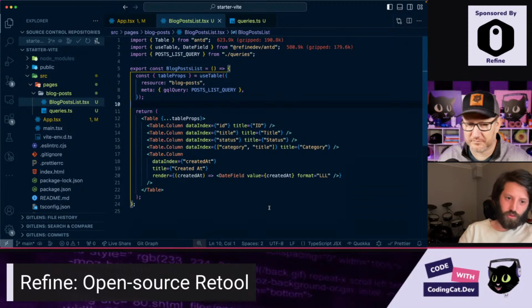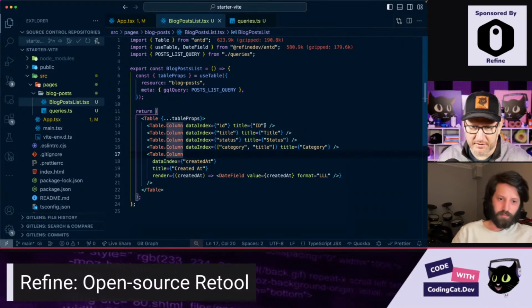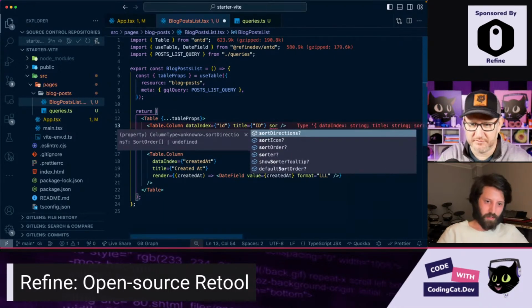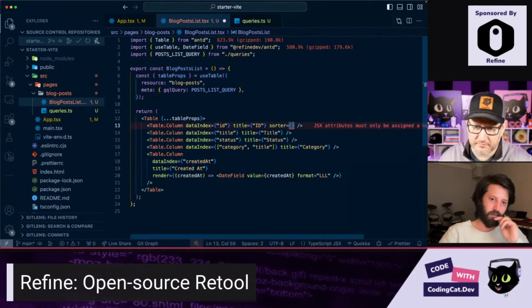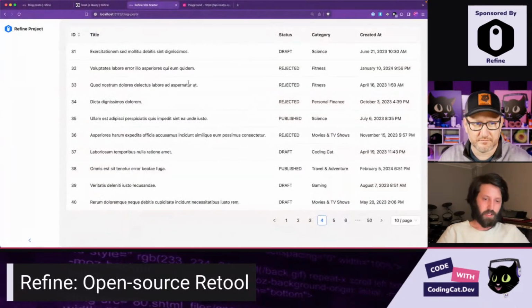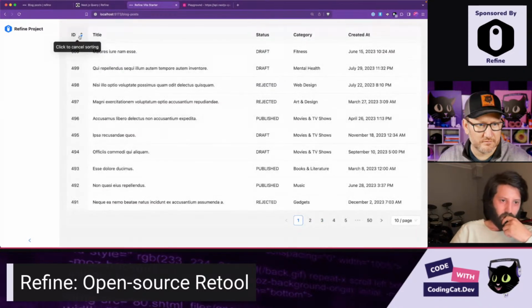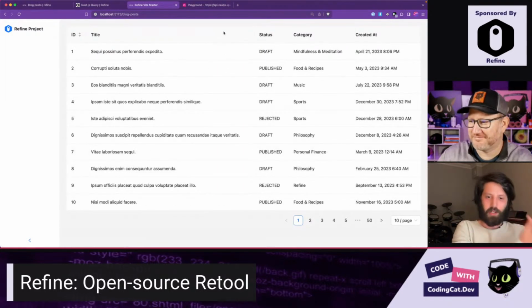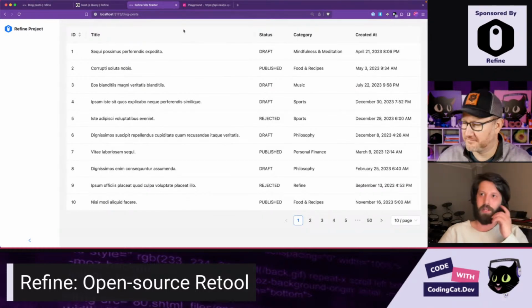First, to do ID, let's add the sorter prop, which is Boolean. You can just pass sorter after ID, right here. Sorter, yeah, just like that. By default it's true. If you send nothing, it sends true. So let's go back to the app and let's click the ID column. So you can do the sorting already with just one prop, and it takes care of refetching data and re-rendering and updating records, making requests, and all that.